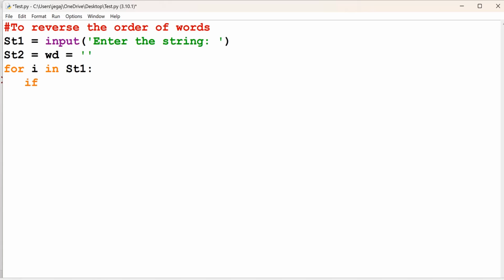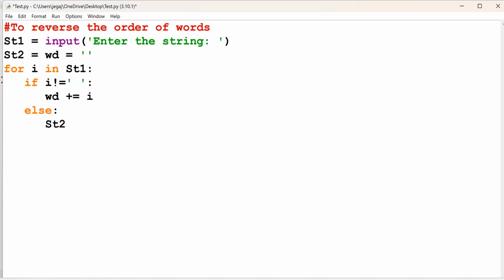So if i is not equal to space, wd plus equal to i. When it is getting a space, that is the else part, we will put that word into a new string called st2.